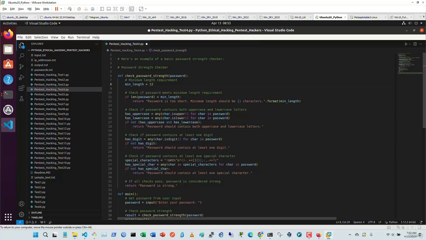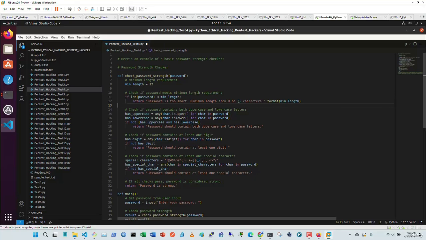And check if the password meets minimum length requirements. So with if, we are going to check the string length that we have as input against the minimum length, and then return an error like this, that the password is too short, or we should have more characters.